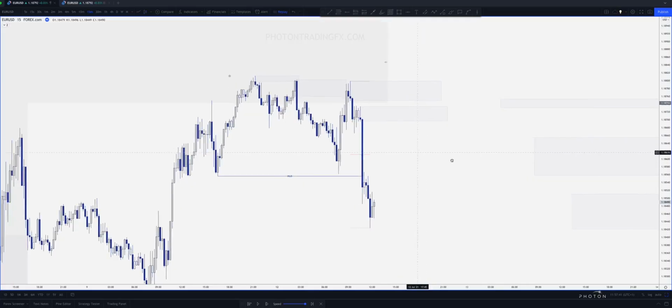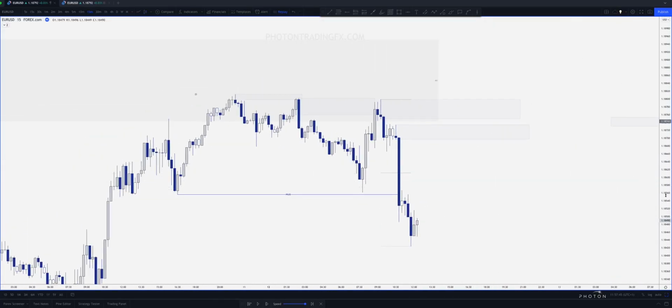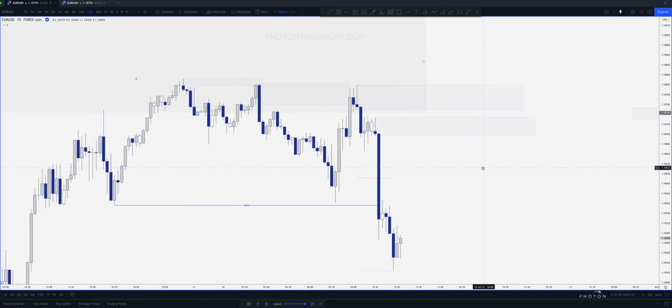Now, out of these two zones, which one do you think is the highest probability? Because they are both more than valid and you can whack a limit order on both. But if we had to pick one, we are going to use the liquidity concepts that we understand, right? Which one is going to be better? Well, let's go through this slowly and look at how those zones were created. So obviously we had this bullish internal move come up. We then created demand, right, with this sell before the buy. So then if we drag that across, what happened?